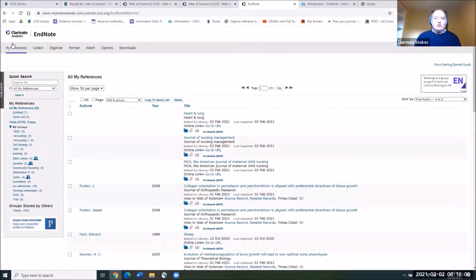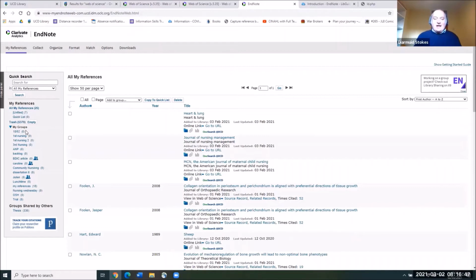By default, you go to the My References section, and this will display all the references you've brought in. And there's options here on the left-hand side as well to interact with your Endnote library. All my references will be any references ever brought in. And then you can subdivide your references up into a number of groups to put some control over your library, and we'll talk about that later on. I recommend that you create at least one group in your Endnote Online library as a matter of course.